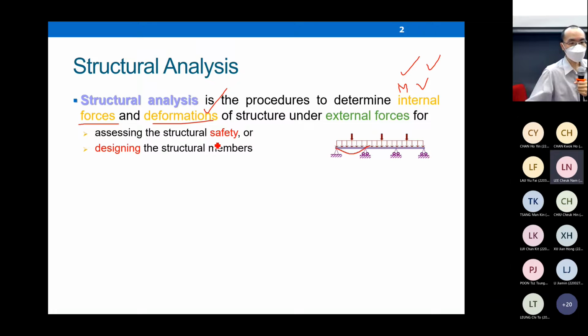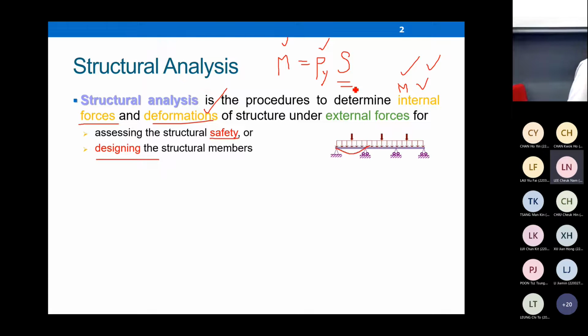Right? We don't want structures to break. We don't want structures to have too large deflections. So you have to firstly check the results, check the performance by doing structural analysis. And the other purpose is for design. Without knowing moment and shear force, you can't do your design, right? When you do your steel beam design, what do you need to know? Normally you can start from the moment equation, right? For a steel beam, the moment capacity is equal to the design strength times the plastic modulus. So if you know the moment and the design strength, then you can go to the section table to find out the appropriate plastic modulus.